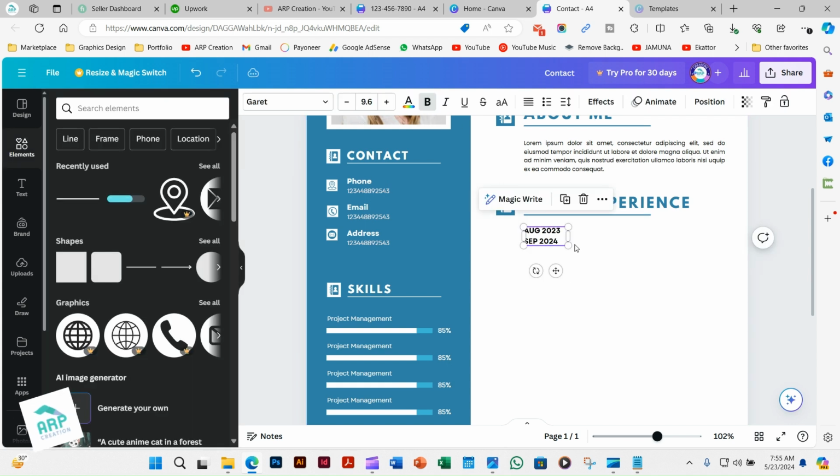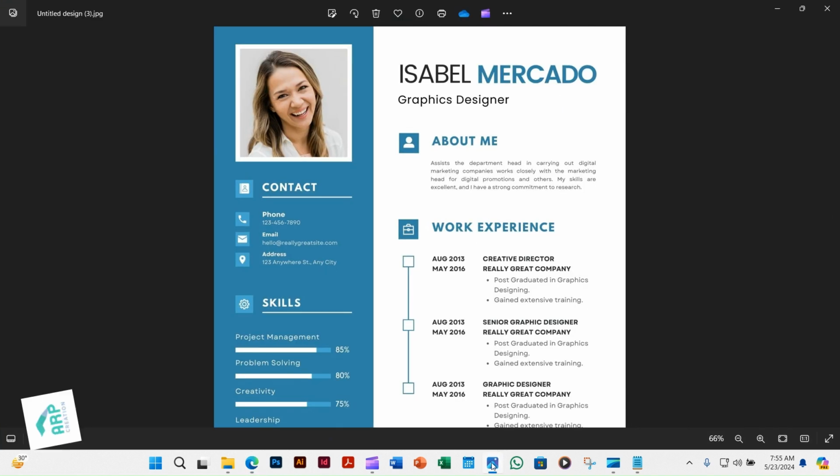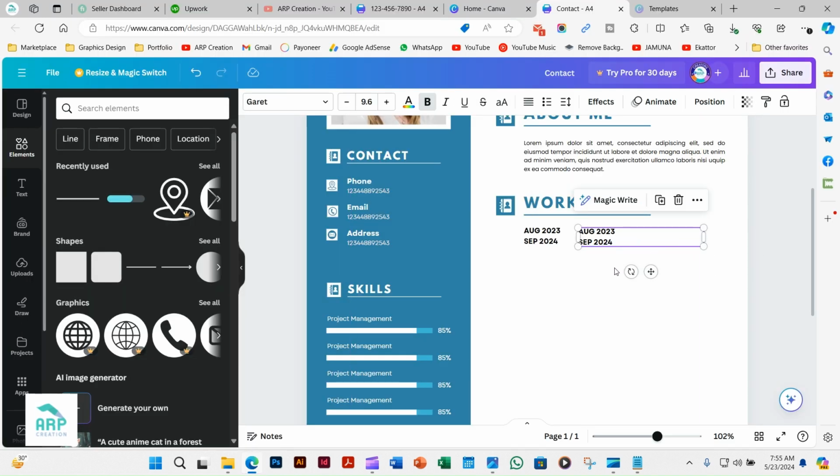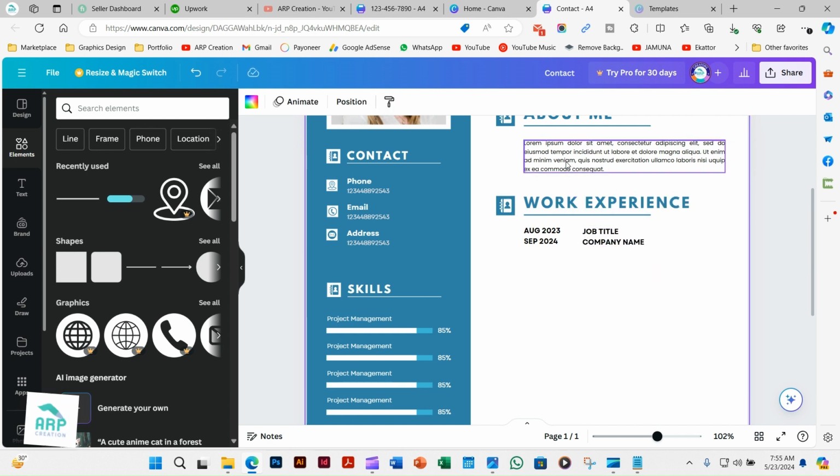Now duplicate it, change it to title and company name. Now we'll add another text layer.